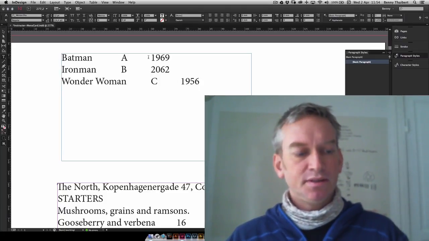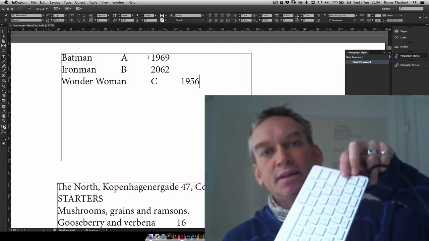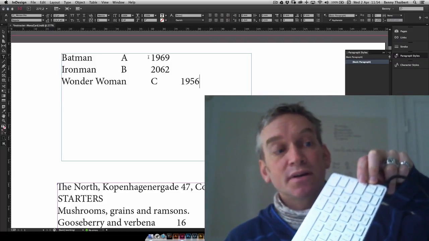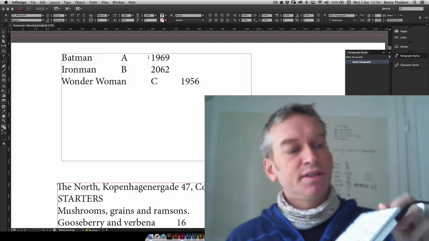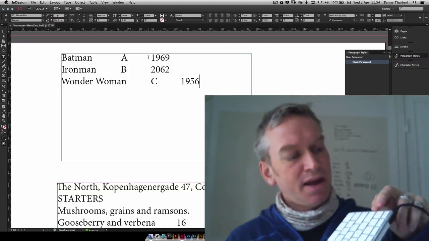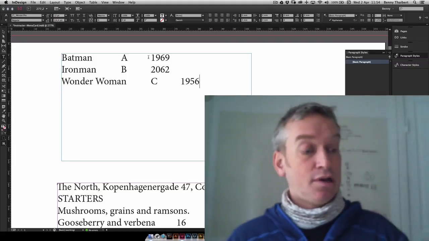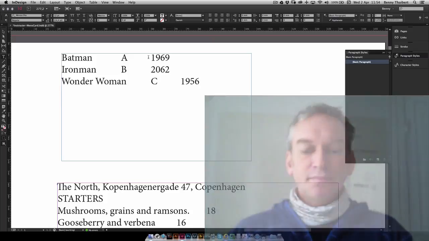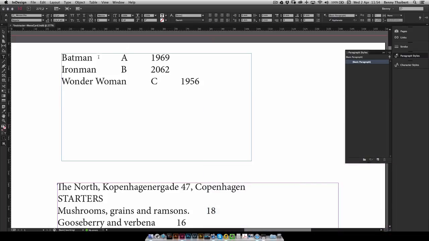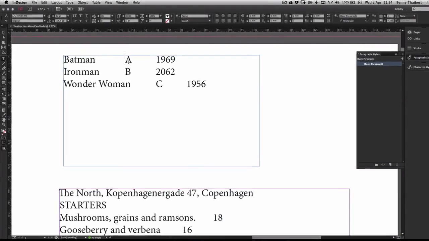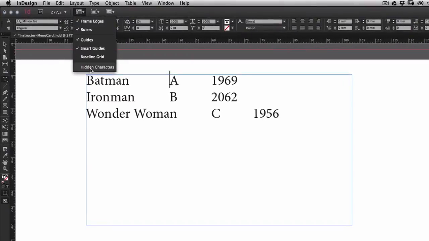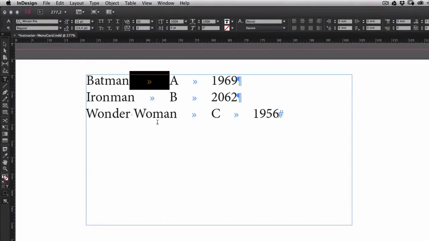And the tab key is that key just on top of caps lock, the tab. On PCs, it's named tab. On Mac, it's just this arrow with a line on it. But I would like to define the space I got here because it's just random space. If I go up here and show my hidden characters, I can see I got the symbol for tab. So how do I define it?